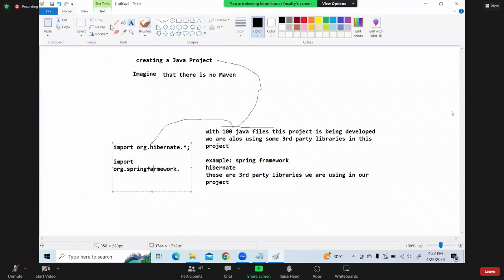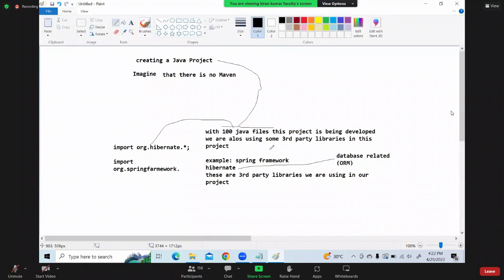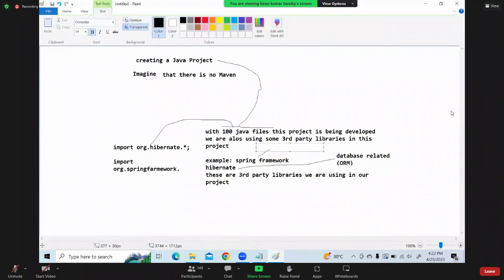Why are we using them? Hibernate is mainly for the database-related part. It is called ORM, object relational mapping. And Spring Framework we are using for different purposes like MVC and Spring Boot.